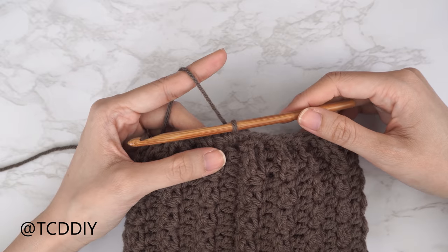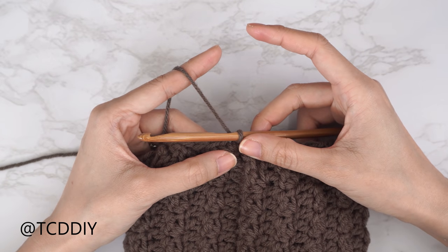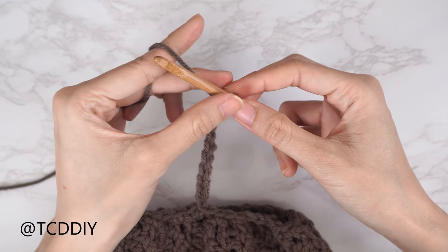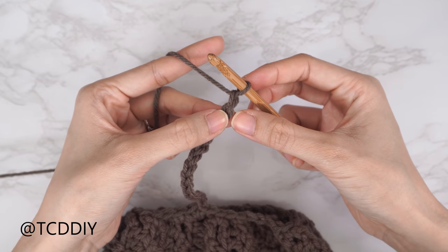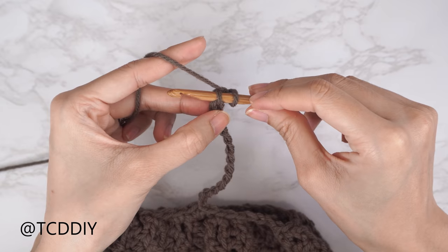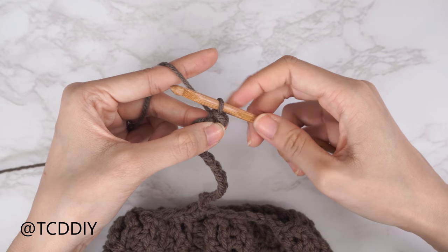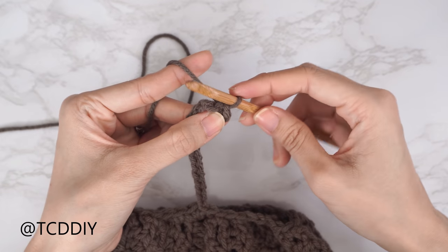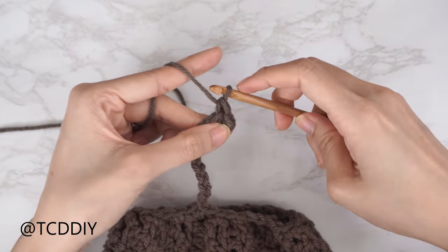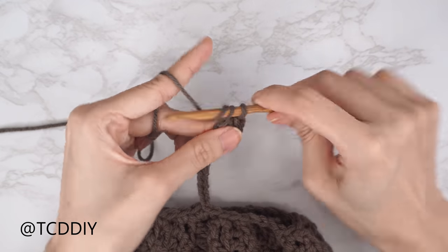We've finished the single crochet row along the bottom of the sleeve. Now start the cuff length — make a chain the length you want the cuff to be. I want mine about three inches or eight centimeters, so I'm making a chain of 15. Do a slip stitch row: block off the last chain, do a chain one, and into the second chain from your hook insert a slip stitch — two loops on hook, yarn over pull through both. Don't tug on your yarn after each stitch or the next row will be hard to work into. Continue putting one slip stitch into every chain.